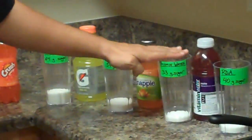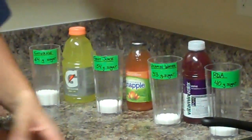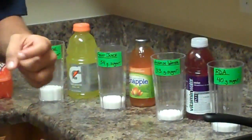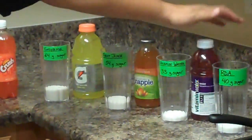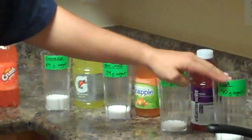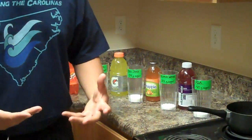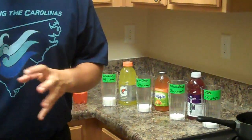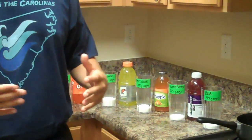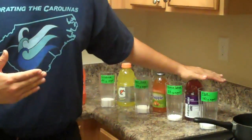The next one we go to is Vitamin Water. Now, Vitamin Water everyone regards as a health drink — it's just not. It uses high fructose corn syrup. The diet Vitamin Water or Vitamin Water Light uses aspartame, which we're going to talk about in a second. But Vitamin Water in one bottle has 33 grams of sugar, which is under the RDA. That's okay if it's 33, but that better be the only sugar you're getting every day, because if you have a piece of cake or a cookie or two, you've already gone over your 40. If you're trying to lose weight and you're drinking calories and you're not losing weight, this is why — because even one of these, which is a supposed health drink, is 33 grams of sugar.